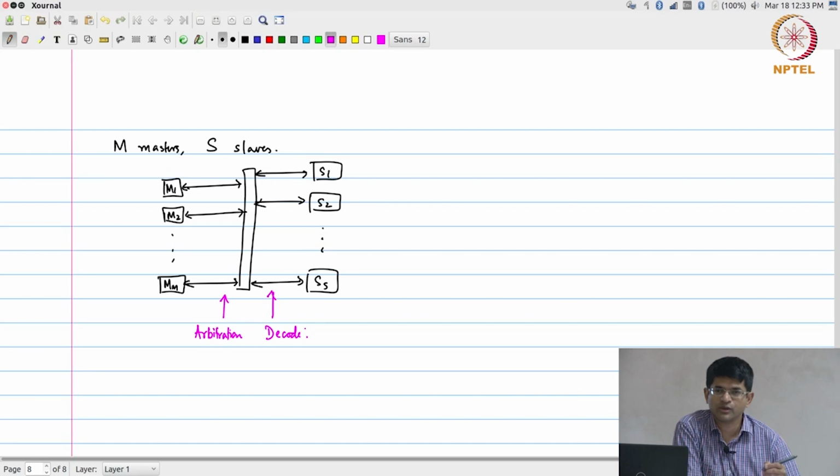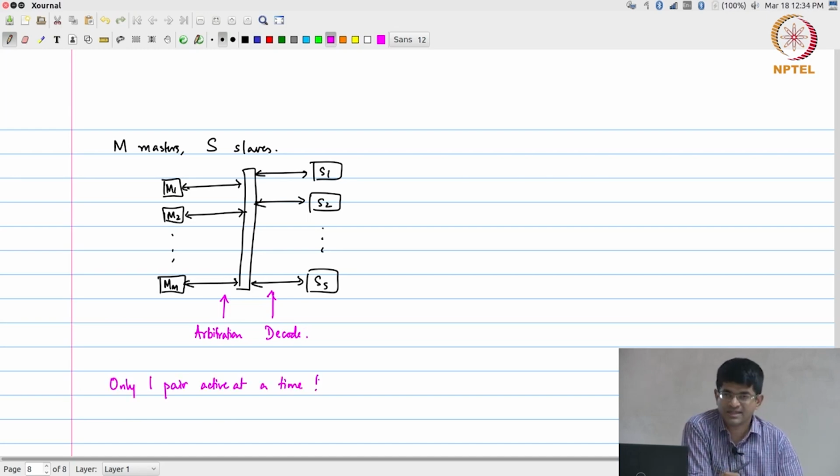But in this case, what we are going to assume is that I will just logically split it into two parts, put the slave interface on the right side, master interface on the left side, and treat them as two separate interfaces, even though they belong to the same hardware module. As long as I just make that logical separation between them, there is no conflict. I can treat the same module both as a master and as a slave. Now, with that out of the way, what we can say is, if I have multiple masters and multiple slaves with a shared bus like this, at any given point in time, only one pair can talk, and this is bad news, especially as the number of masters and number of slaves goes up.